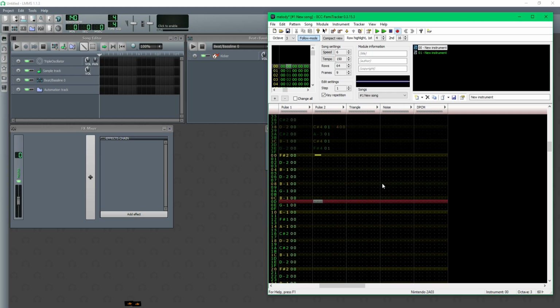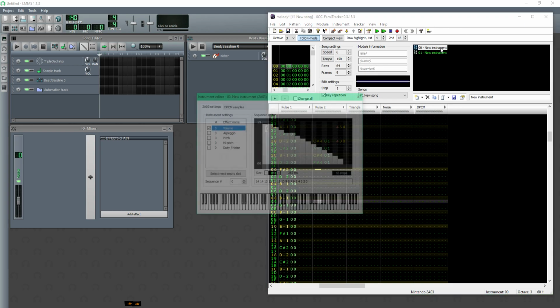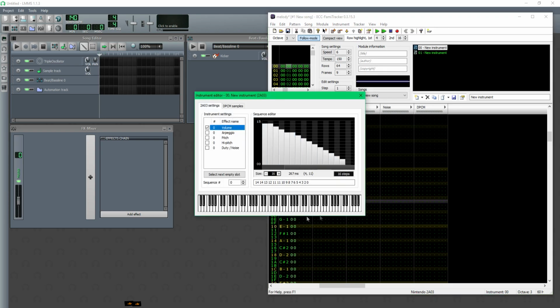I don't use it very much though, because I find myself entering notes very slowly right now, and I don't really have any musical knowledge, which is why I've had to spend a lot of time researching how I'm going to go about this. I don't exactly want to study a full semester of music. And yeah, when you hit play, it just runs it down. You can change the speed, the tempo, all of that stuff. And you make the instruments digitally like this. So this is one of them.